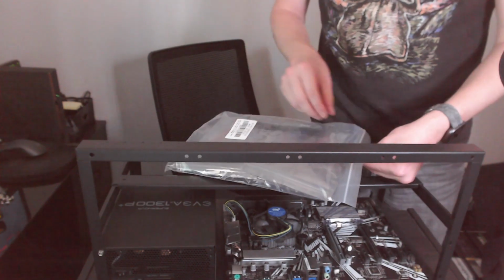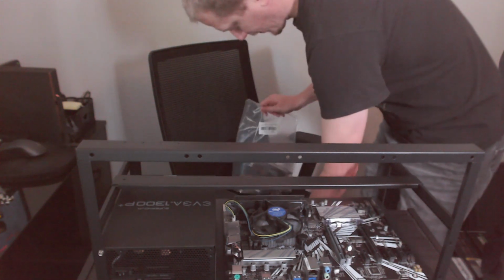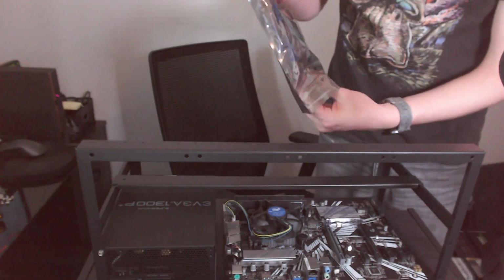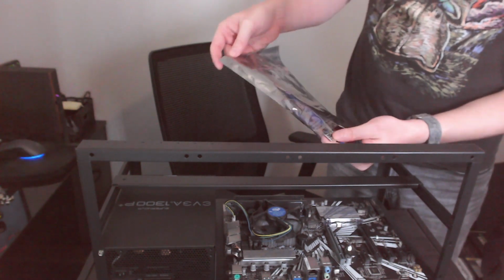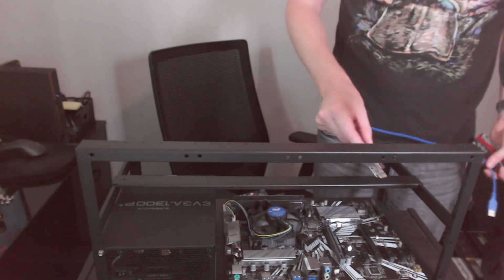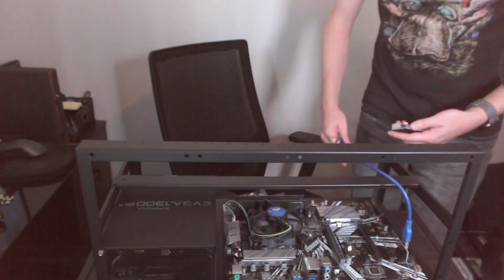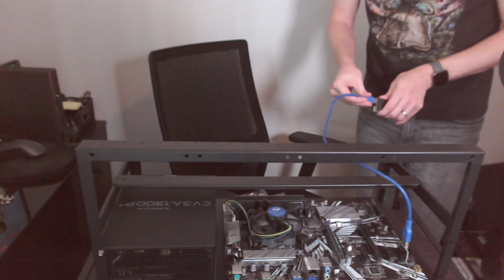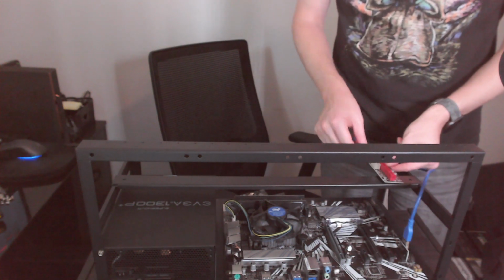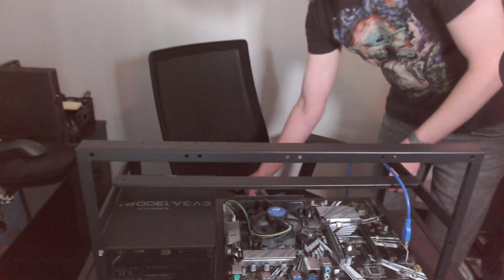Here's my bag of risers. Got 6 of these in here. So this is going to be what the graphics cards mount into. Like this. So we're going to have the riser plug right into those PCI ports, and then they'll come back and sit on the paneling wherever they need to sit, so the graphics cards can get mounted on there. So I'm going to go ahead and get all of these plugged in.